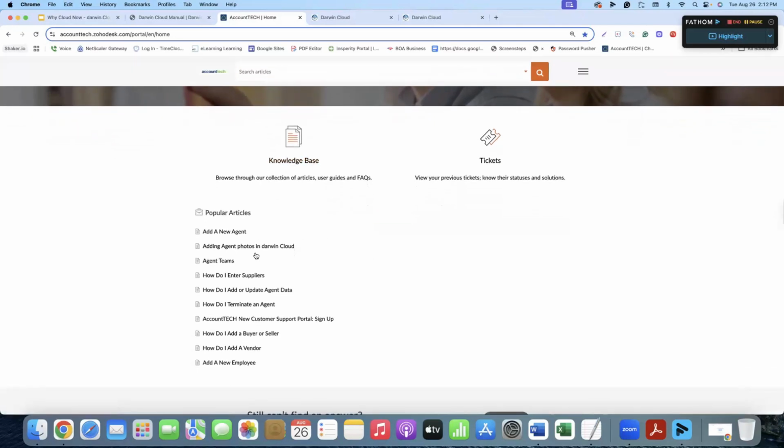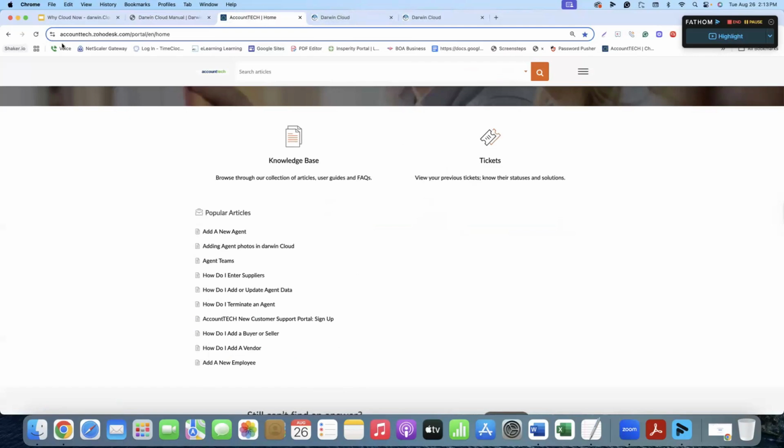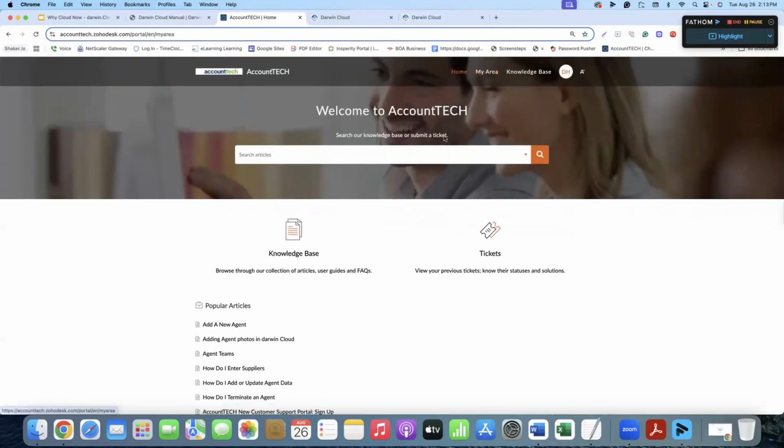knowledge base articles that are similar to the Account Tech ScreenSteps. In My Area is where you'll find all your tickets.